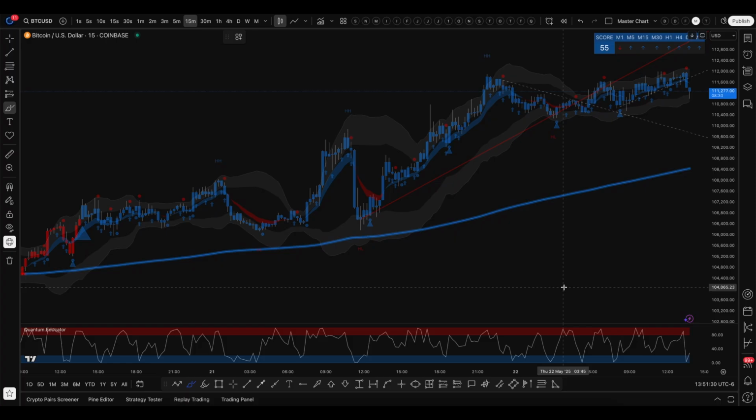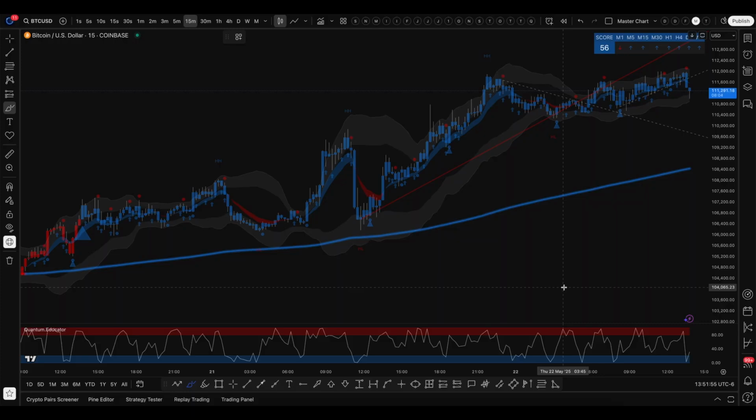We'll now give you several examples of the quantum scanner in action. In this specific example, we look at Bitcoin on the 15-minute time frame chart. Now you can utilize the quantum scanner on any time frame of your choosing, whether you're scalping on the 1-minute time frame or doing position style trading on the 1-month time frame. The quantum scanner is very flexible and can accommodate any asset and any time frame.